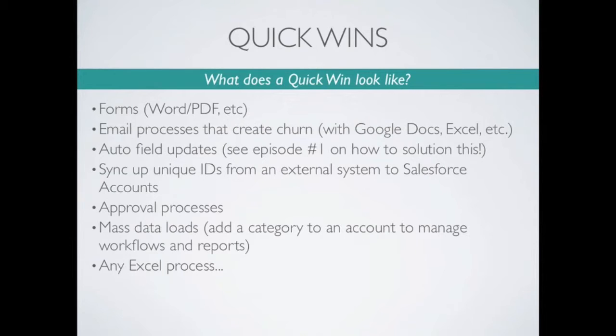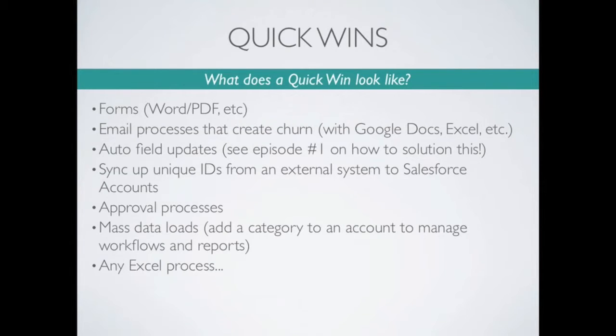Even something as small as auto field updates. Maybe you already have an existing process and it could just be a little bit better, by adding in auto field updates and formula fields. And that's a lot of why I do the formula examples at the end of these, because I think quick wins are very heavily around formulas. You might have great processes in place, but you could add an extra streamlined step when you add in formulas and workflows and auto field updates that can really enhance your reporting. So those can be quick wins.